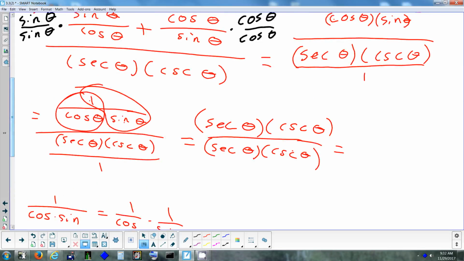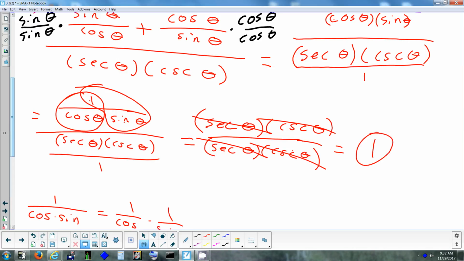And now what happens there? What cancels? Everything. You have a secant in the top, bottom, cosecant, top, bottom. That's why I never change secant and cosecant in the bottom in the whole problem. Because I started to think, as I was even doing the first step, I think it's just going to cancel out at the very end. How did I know that? Again, it's just practice. And that's what we were supposed to get.